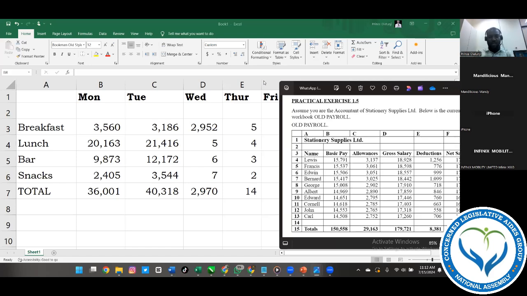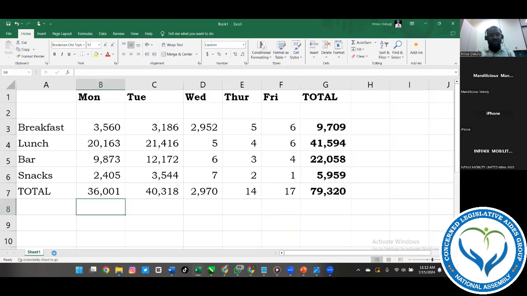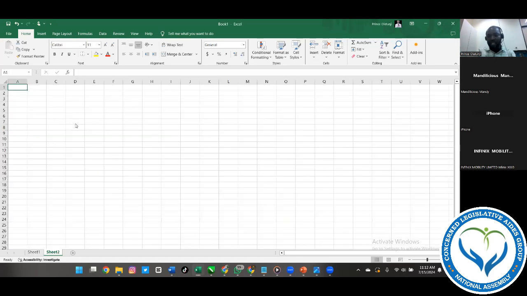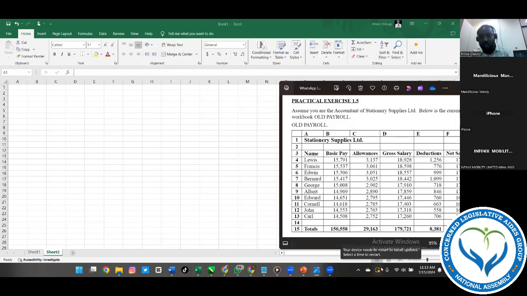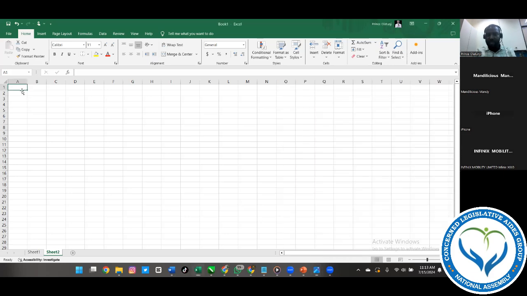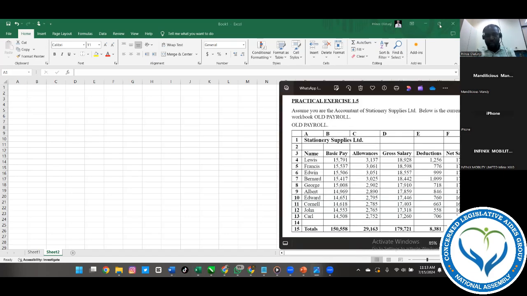All right, so let's go back to the next class, which is this. Let me open a new sheet. I'm going to be talking about the other assignments. The only thing I'm going to be picking here is just the basic salary. Every other thing is going to be given to us because, for instance, you will know the percentage of the allowance you are going to be collecting and also the percentage of the tax you are going to be deducting from that. So let me just quickly take that aspect from here.